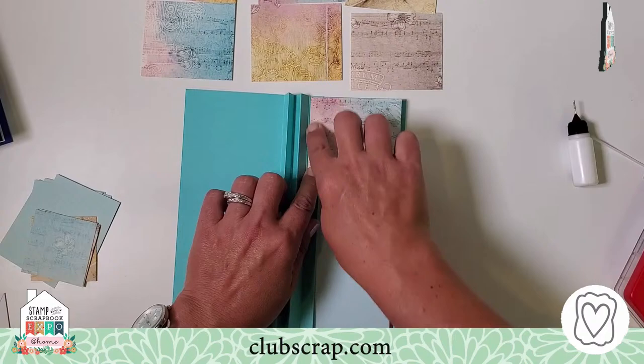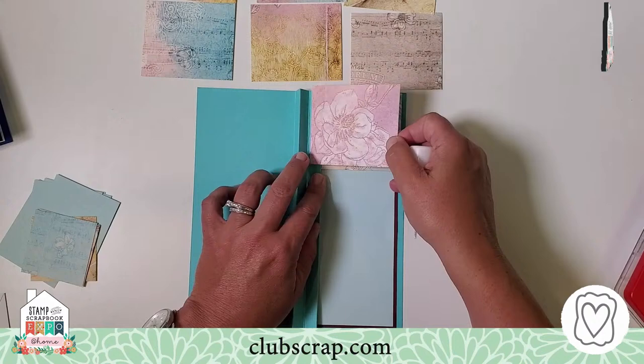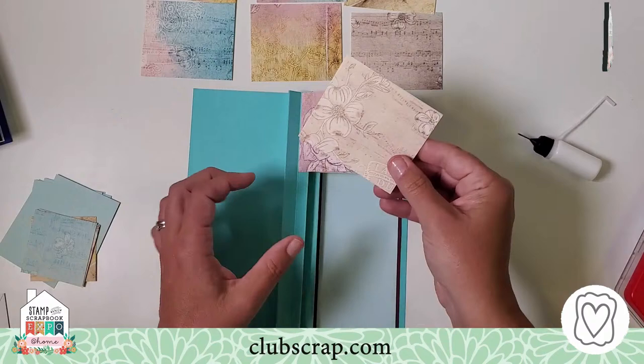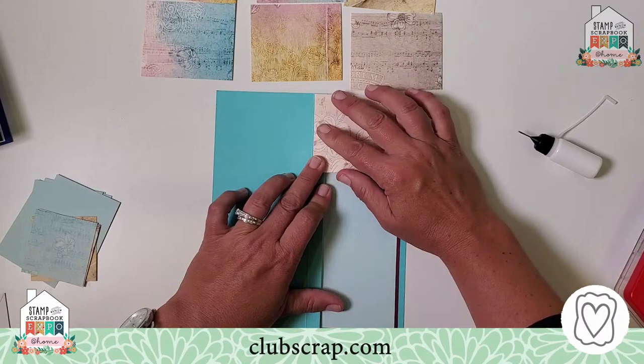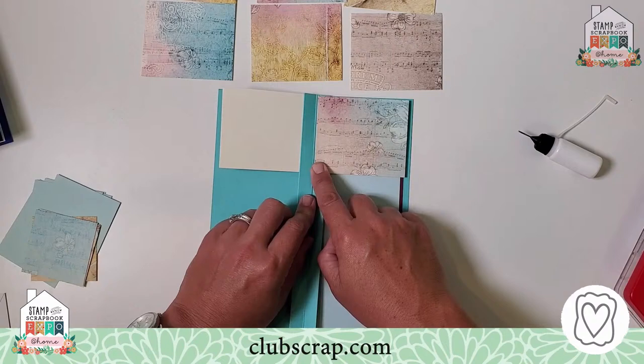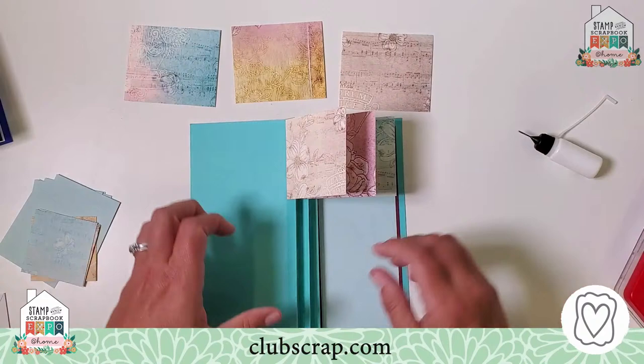Then I'm going to take the next piece in the top row, apply my adhesive to the back of it, and place it on top of the front of the second pleat. Finally, a little adhesive on the back of the flag in the first column of the first row, and add this to the front of the first pleat. So pleat one has a flag, pleat two, pleat three. I hope that makes a lot of sense to you. I really, really do. Now we're going to repeat the same action, installing the bottom three pieces into our book. Or it's not a book, it's a card. It's an uber fancy card.